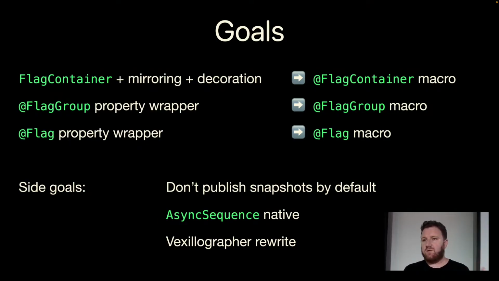But part of this rewrite as well means that we no longer publish snapshots of things every time. So when a flag value changes, we don't re-snapshot the whole flag hierarchy. We just pass the initialized objects around. It's all built on async sequence now that that's a thing and that's actually mature. And we're doing a Vexillographer rewrite as well to make it actually nice code. Because when that was written, that was Swift 5.5, and existentials didn't exist. Type erasure was a pain in the butt. So it's a great chance to go through and redo all of that. And Pat's doing that. No pressure, Pat. Yeah, I'm feeling it now.